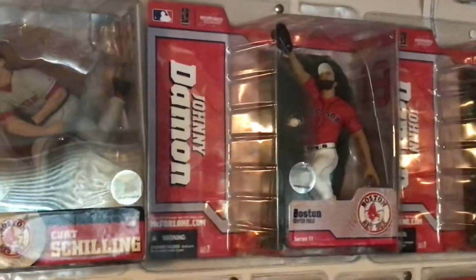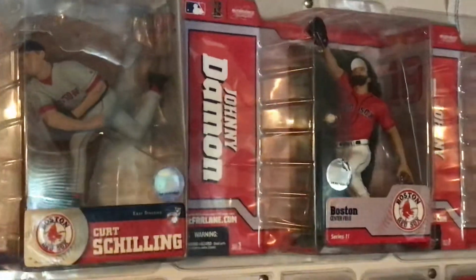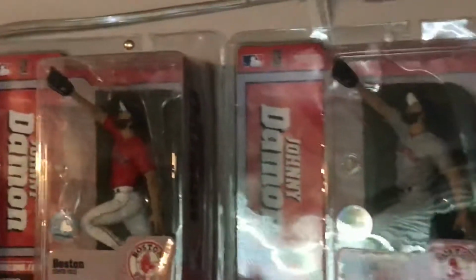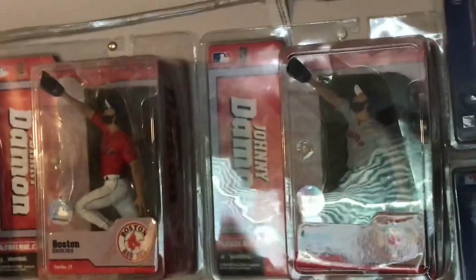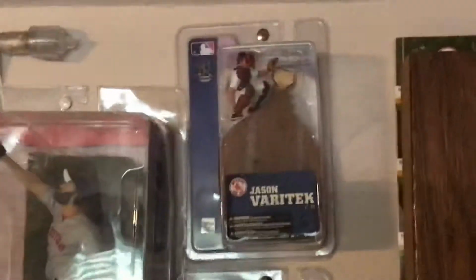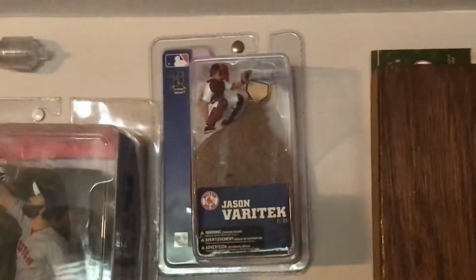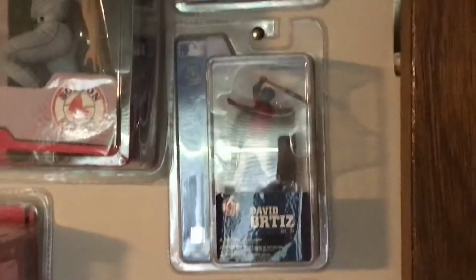And then we have Johnny Damon. And I'm gonna skip over to the little guys here. We have Johnny Damon, again, red jersey and away jersey. And I'm gonna skip down to the rest of the little guys here. We have the individual Jason Varitek. I love this figure. Love him in the catching pose. And Mr. Big Papi.